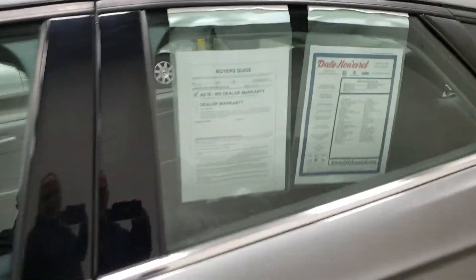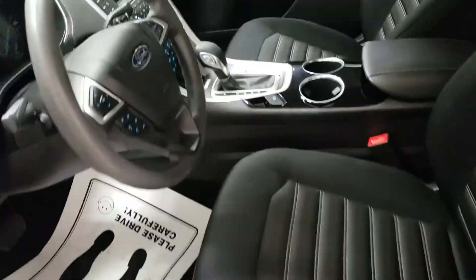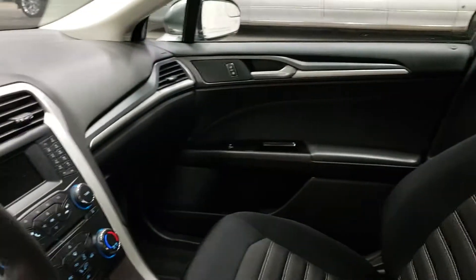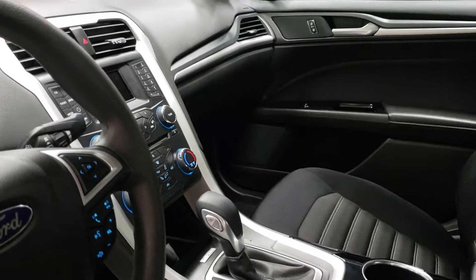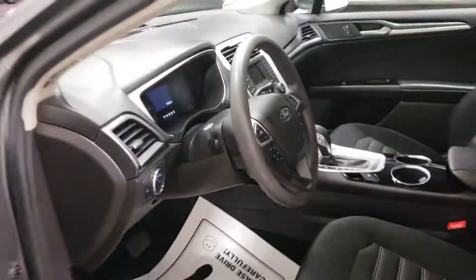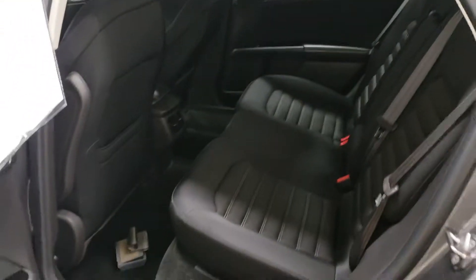When you get inside here, just like the first Fusion I showed you, that black interior — kind of comparing it to the Cruze. This is a little bit toned down. You are not going to have remote start, backup camera, or heated seats. But still a great car and fun to drive. It's really going to come down to you driving them and seeing which one fits your needs the best. That's what really matters.